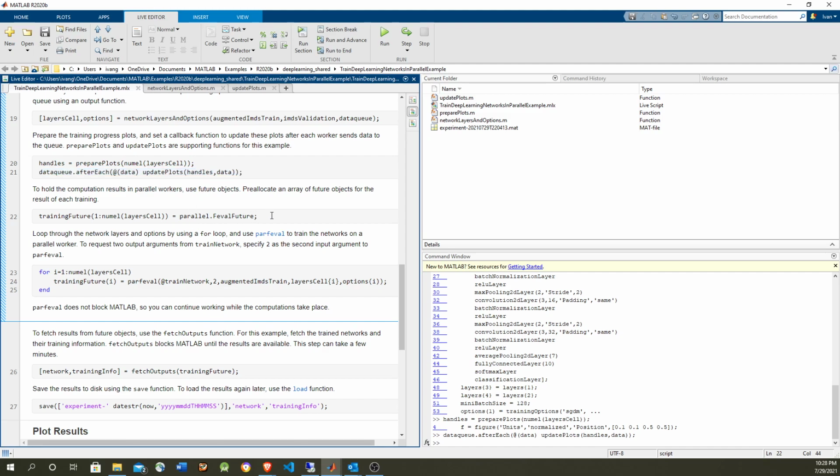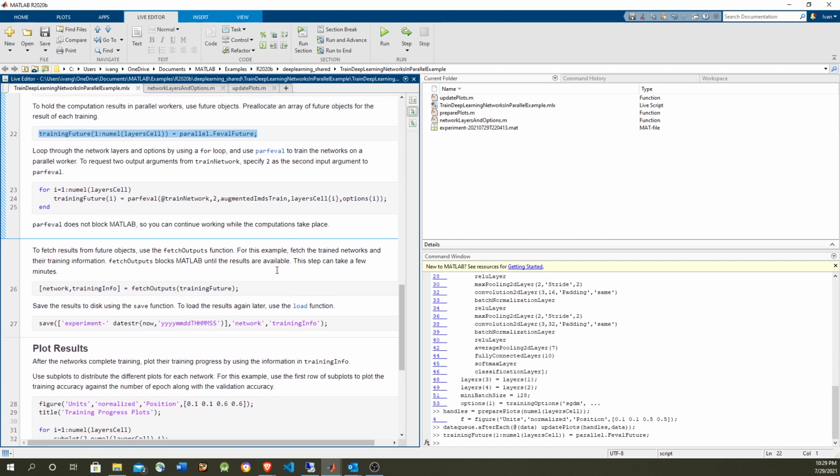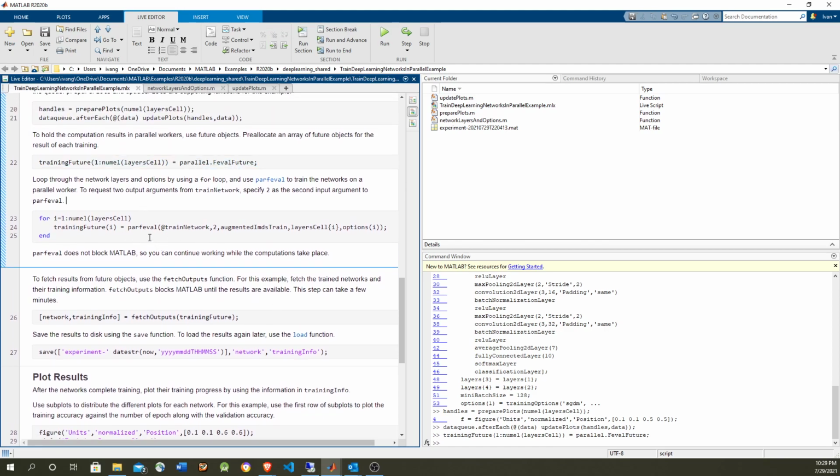Okay, so let's pre-allocate the futures. We're gonna have 4 futures. Okay, and now we're gonna run the futures, and this parfeval is gonna run the trainNetwork function, which is the most common function to train neural networks. It's the easiest one, I think.